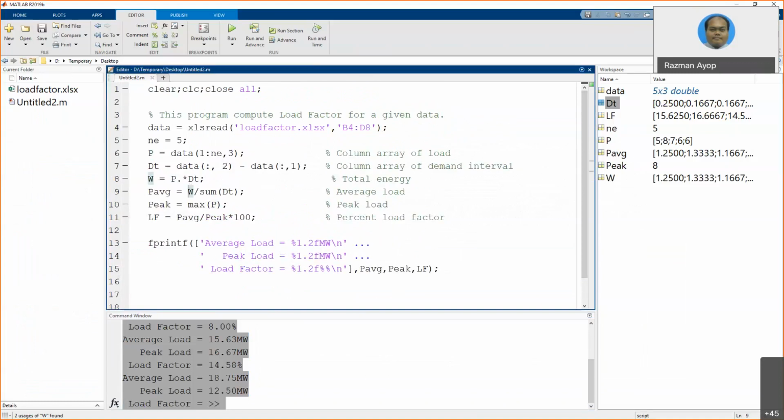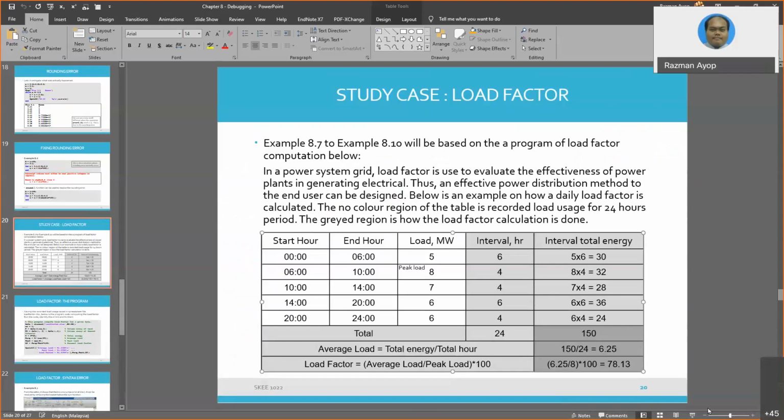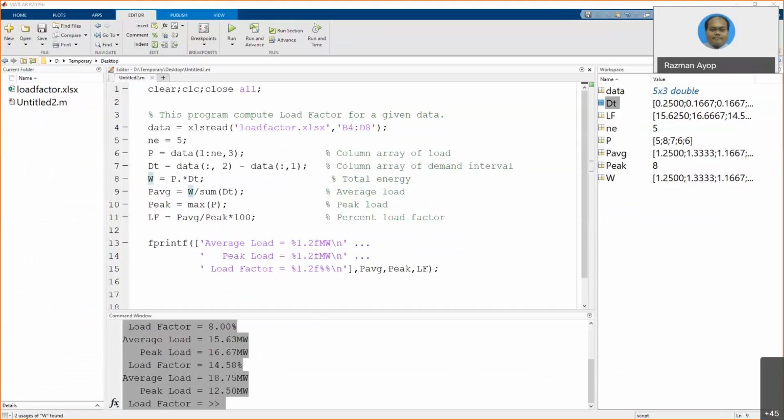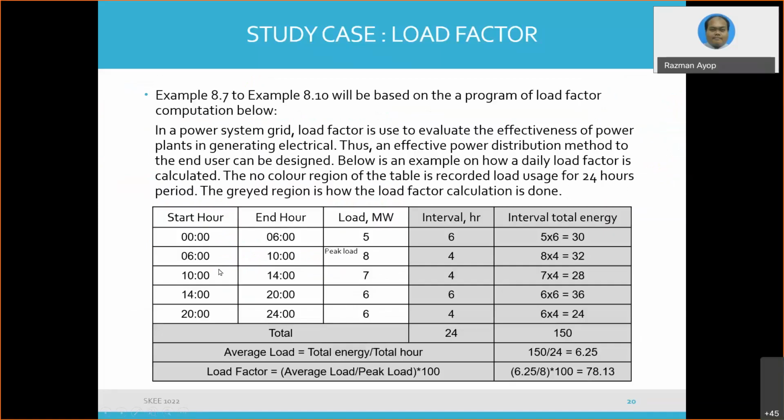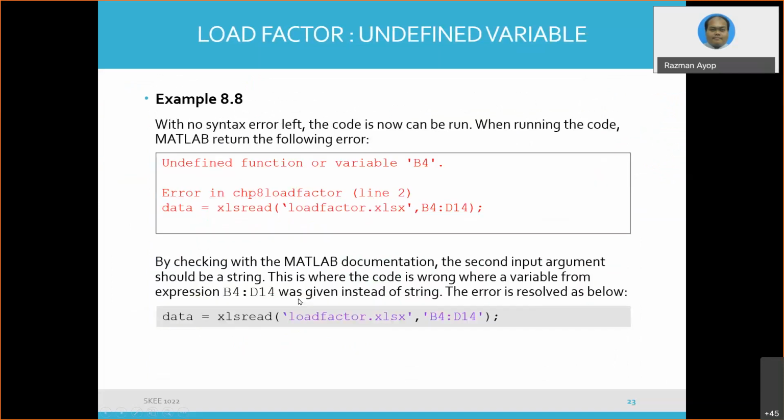Okay, let me show the slide. This is the example I showed before: invalid, missing the bracket. This one also I already showed you the error.